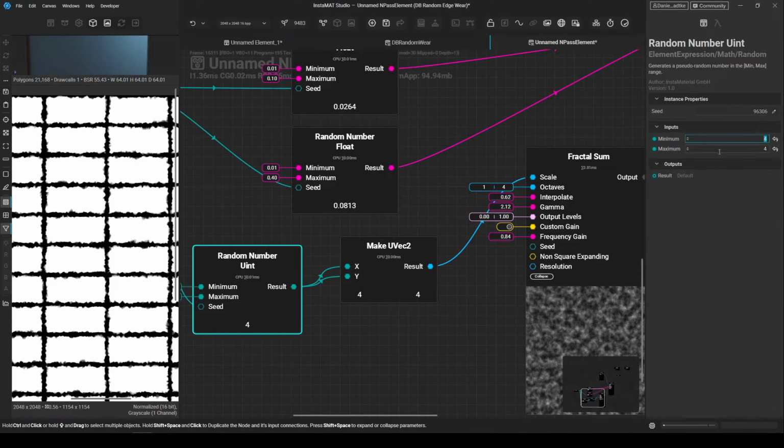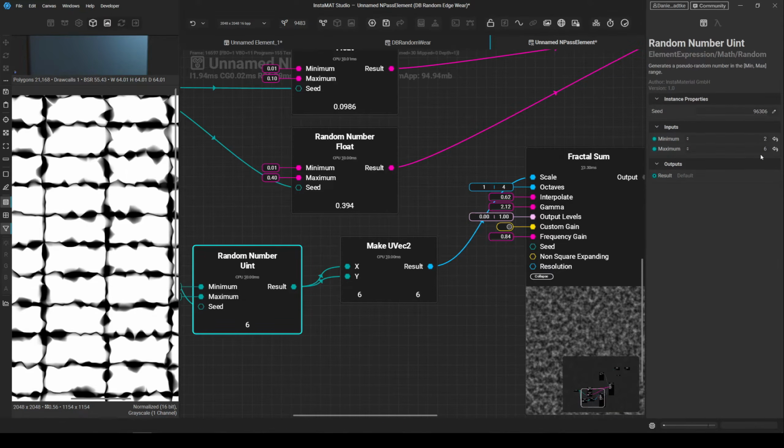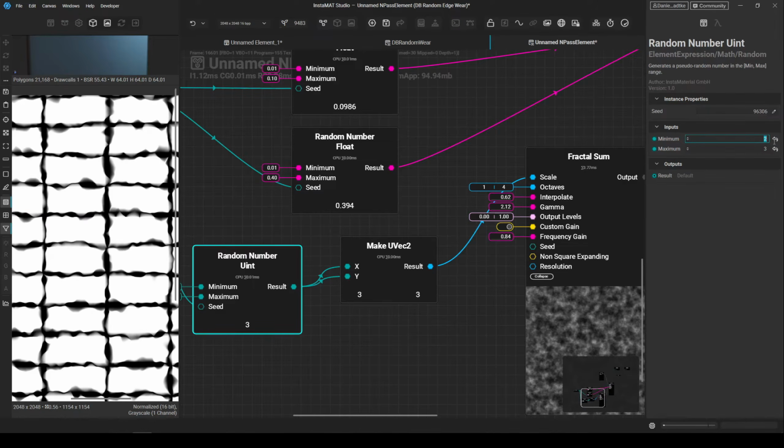Or maybe 4 and 6, or 3 and 6. So this is always a bit of guesswork. It depends on what you want to do. You have to try out many things. The higher counts are not looking as good. So let's take 3 and 1.